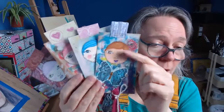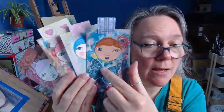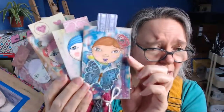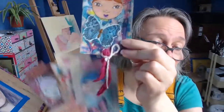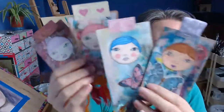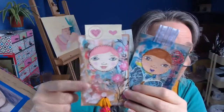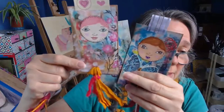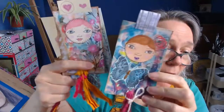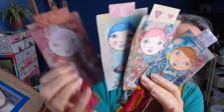So the faces are drawn and painted, or I think I used alcohol markers for these faces. These are drawn on stitches, so it's fake blanket stitches to make it look like the faces are sewn on. There's a little dangle at the bottom and a little tag at the top. And as I said, there is a video on how to make these, and they are just these cards. They can be used to journal on the back, so they would go absolutely lovely in a journal. This pink here, that's paint pens, Posca pens. There are different paints at the back, Tim Holtz paints. There's stamping, again, that's a stamped butterfly. So that's the mixed media stuff that I've got on the go at the minute. They are pretty awesome.